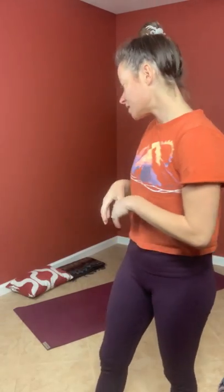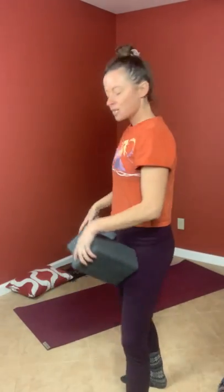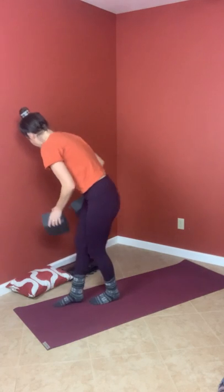So this will be a very gentle joint mobility flow. So if you've been working on some of that breath and pranayama work, the next step might be to link some breath with movement. So for this, you might have a pillow nearby, maybe a blanket. And if you have a couple of blocks, maybe a couple of blocks nearby as well. So we're gonna start seated.